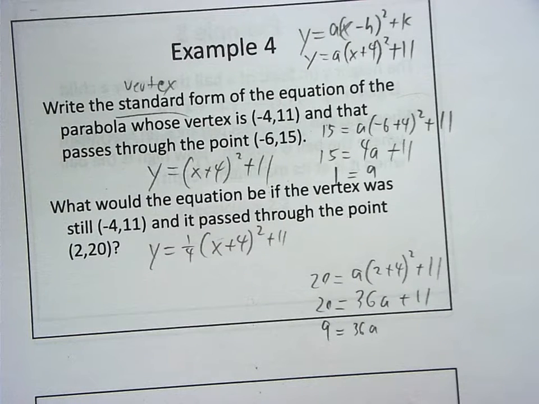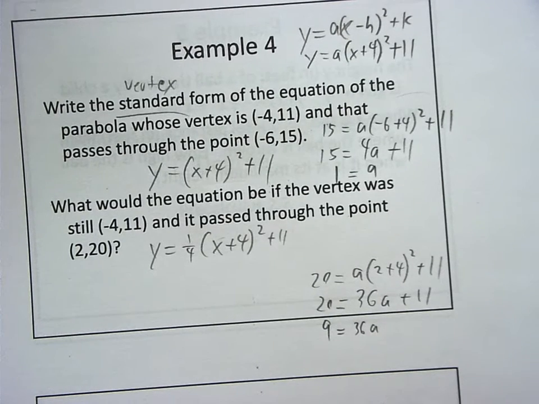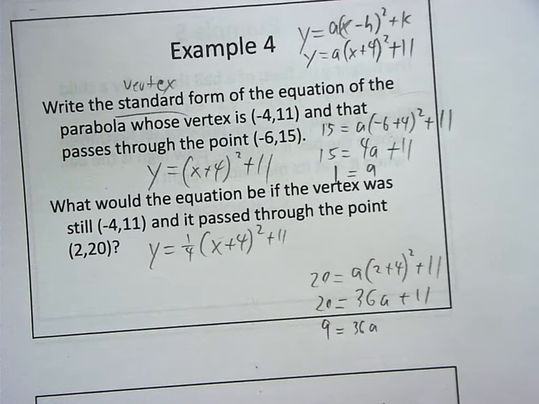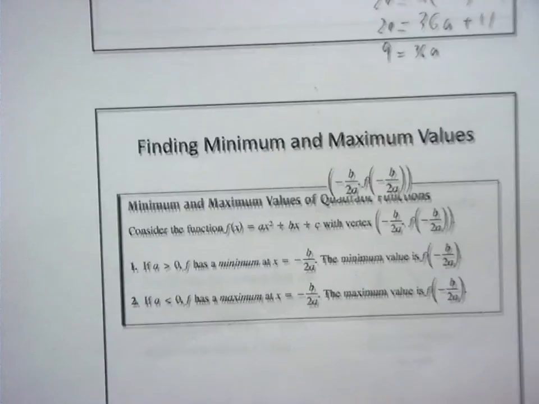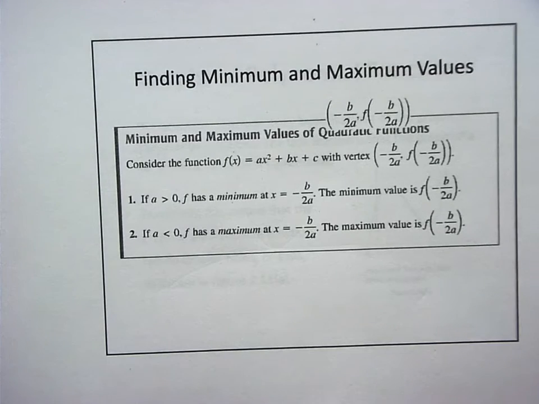Okay. One more thing. There is a way to find the vertex from the general form, the ax squared plus bx plus c. But sometimes you will be asked specifically for that vertex form. You actually do need to be able to figure that out. You will also be asked to solve or change by completing the square. So make sure you know how to do it.